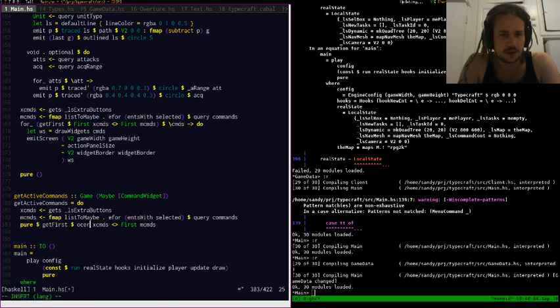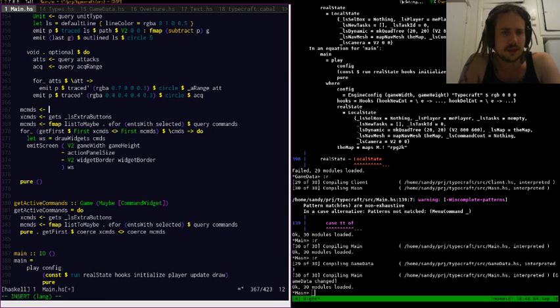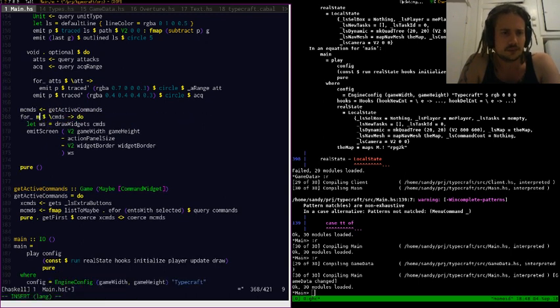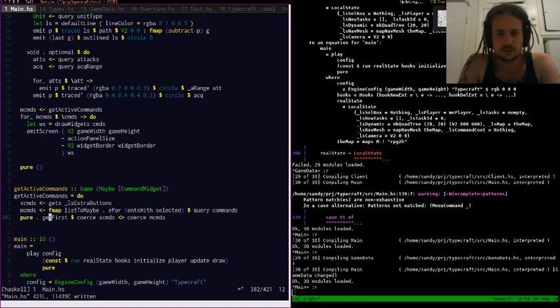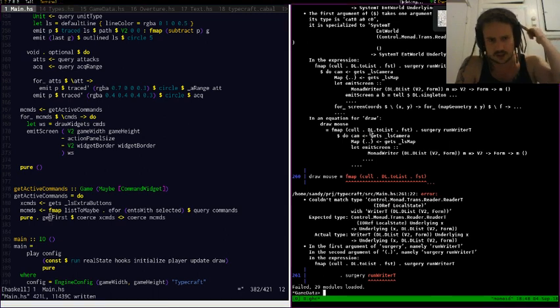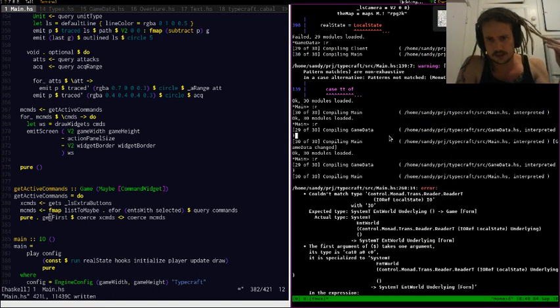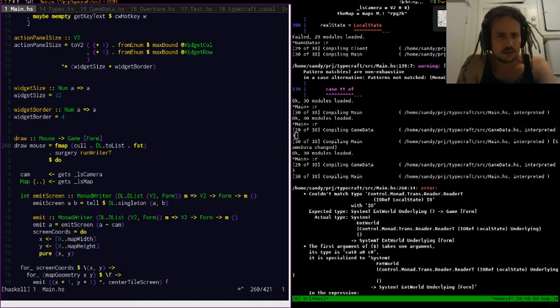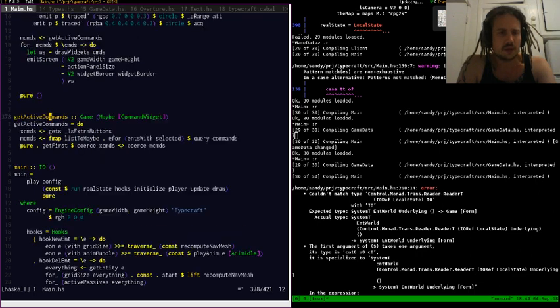Now this could be a coerce. And commands is equal to get active commands. Cool. That should still compile. It does not still compile. Why does it not still compile? Oh, it's the wrong type.